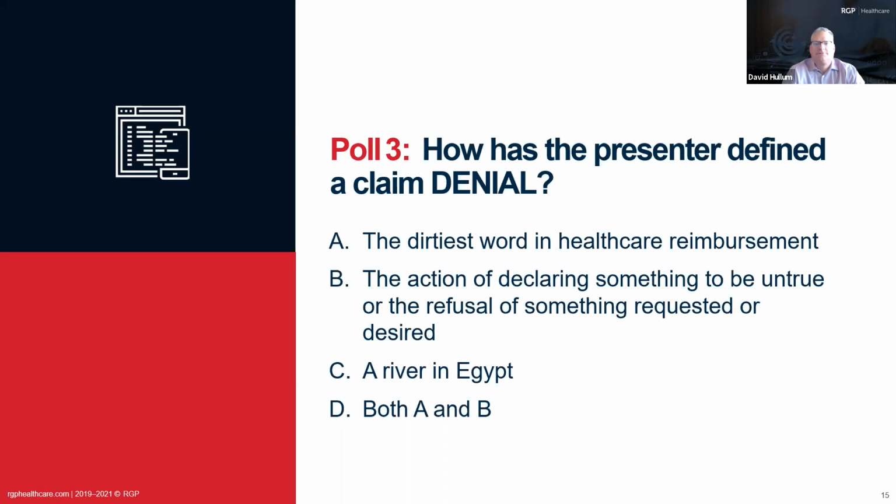Yeah, everybody. 63%. The answer is D, both A and B. I think they got caught on that. A and B, everybody. Yeah, it's A and B, but it's okay, because those that answered A and those that answered B are technically okay. It's just both of them, right? I'm glad no one decided that it was a river in Egypt. If they did, we would be taking names.